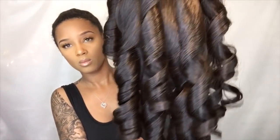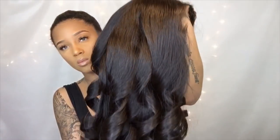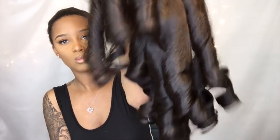This step is optional. I'm going in with some Got2b glued gel to lay my wig down. The wig is considered glueless, being that it does have combs inside and also the elastic band.